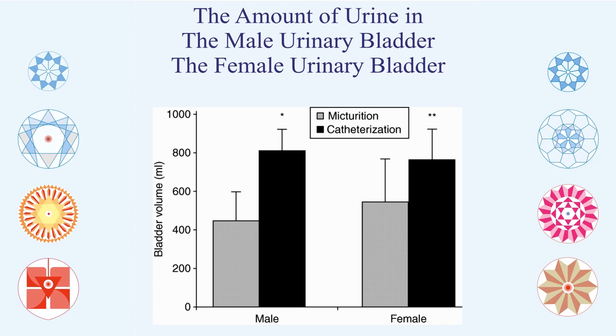Let's start with the amount of urine in the male urinary bladder and the female urinary bladder. You can see on the left side the male. It is shown that a little more than 400 milliliters is collected, but I have also shown catheterization. You can expel much more from a male when you catheterize, because retention of urine is much more in males than in females. Now, in females, you can see they can retain urine right up to 500 ml, whereas males are able to retain a little more than 400. You can see the difference. Catheterization, you can see a little less, but we are not going to deal with catheterization, because the picture was available, so it was nice to show what kind of changes we have.